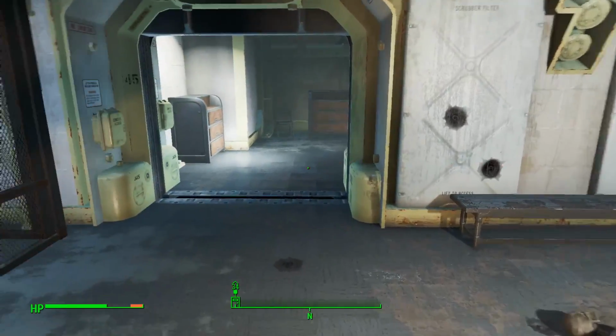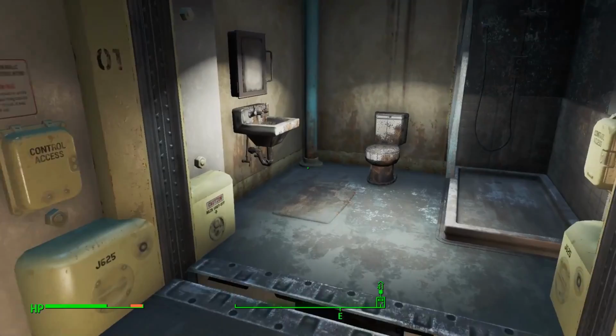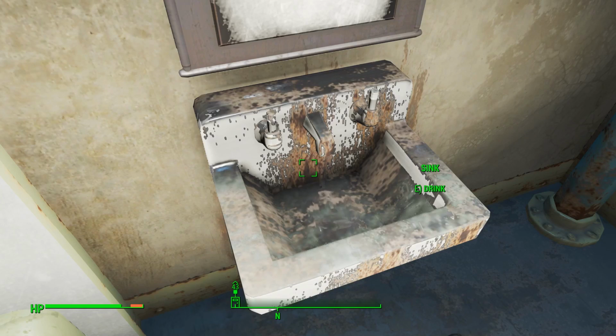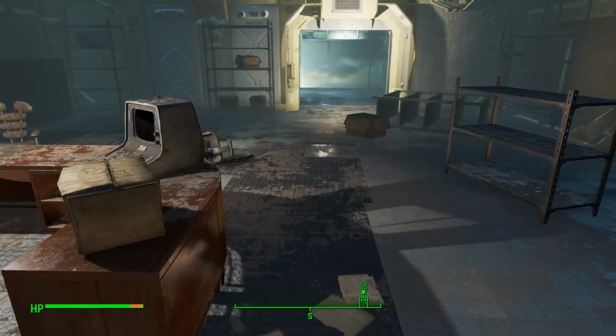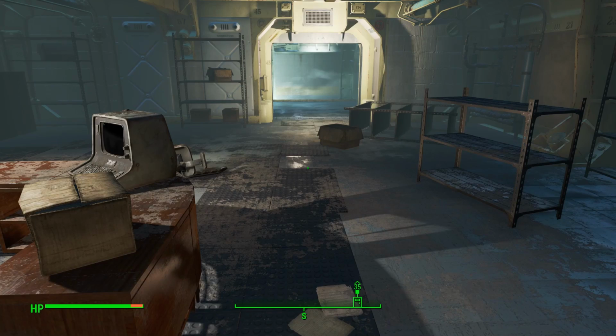Cool. Oh, you know, while we're here, there's a sink over here. Let's have a drink and get a bit of free hit points back. Another drink, get some more hit points back. Right, so we're up to our max now. Come on, Dog. What we're going to do now is head back to our house, where there's something else that apparently is very cool that I missed. So I'll see you back there.